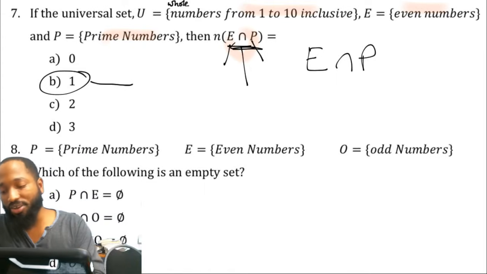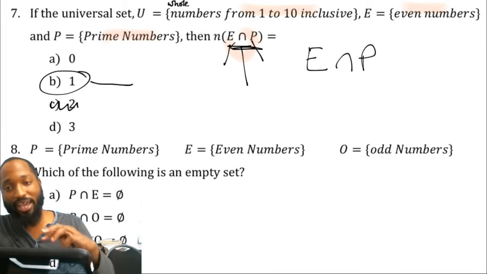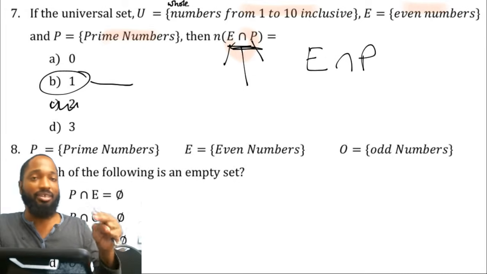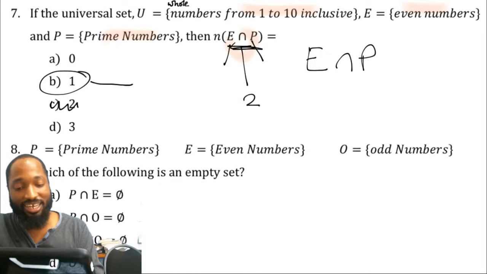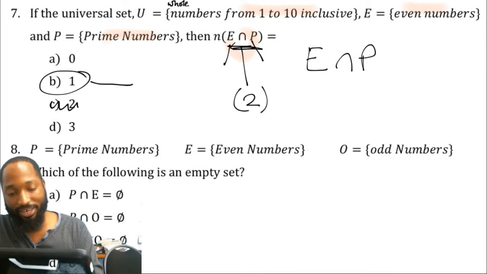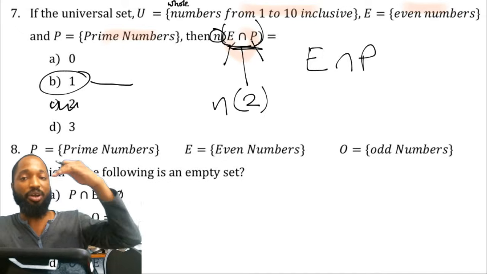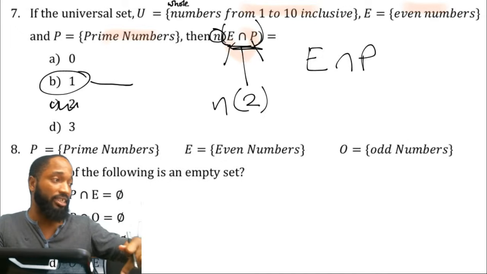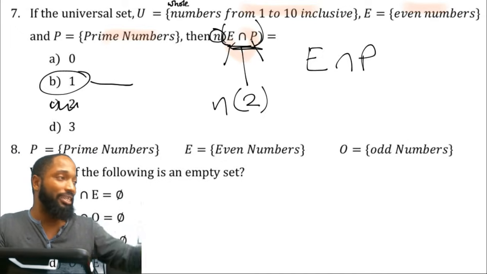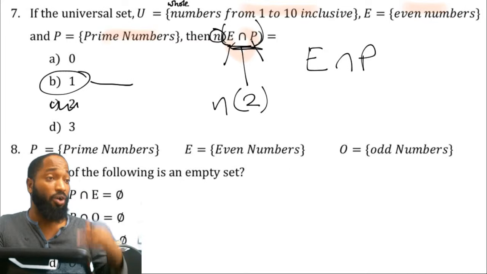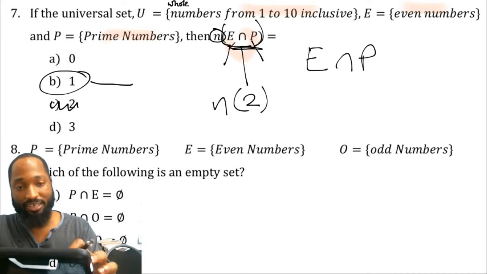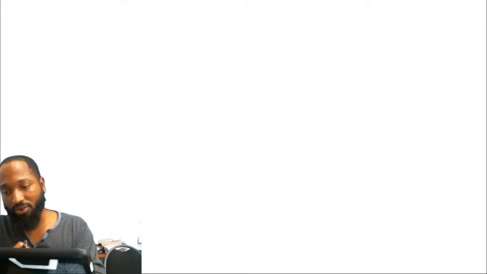So the answer is 1, not C, because although yes, 2 is an even number that is a prime number, they're not asking you to list out 2 and whatever else, which is only 2. They're asking how many items there are. So when you see this N with brackets, it means we want the number of items, and that is tested in CSEC. All these questions are designed to really test how much you know and if you will fall into pits and traps and that kind of thing.